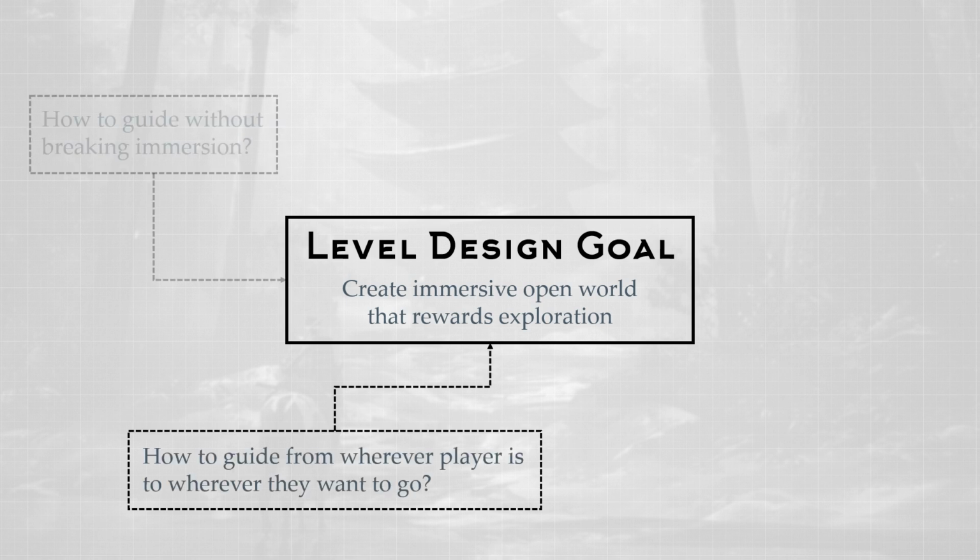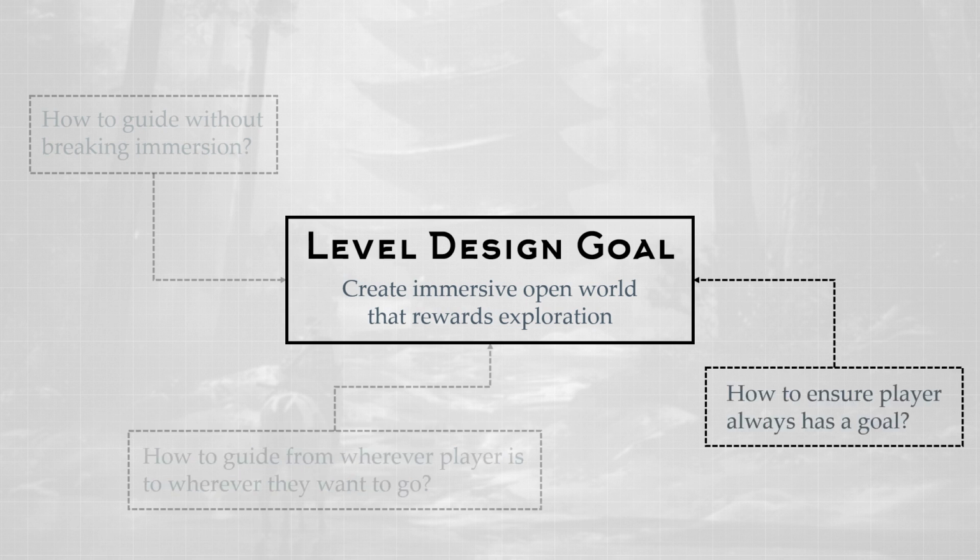Also, a real problem of open worlds is that you as the designer can never anticipate where your player is right now and where they want to go. So your guidance has to be flexible enough so that it works from wherever the player is right now to wherever they want to go. In a large open world, it's really important that you make sure your player always has the next goal to pursue, because if the player no longer has an idea what to do in your game world, they will quickly quit the game and probably never return to it.